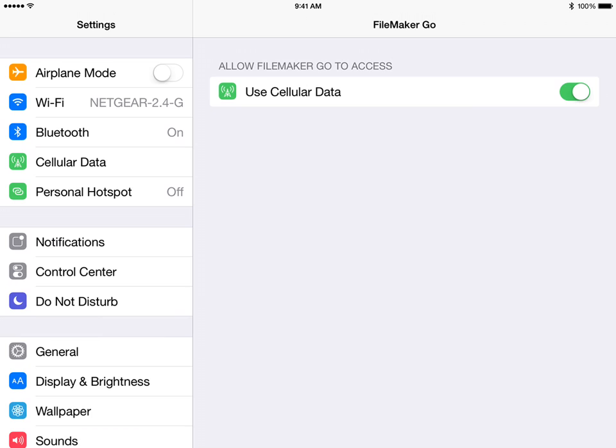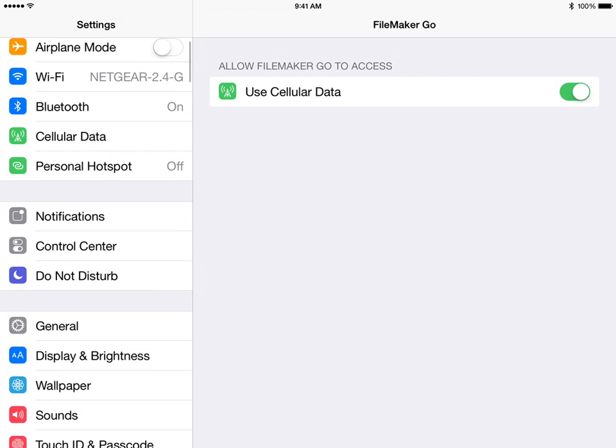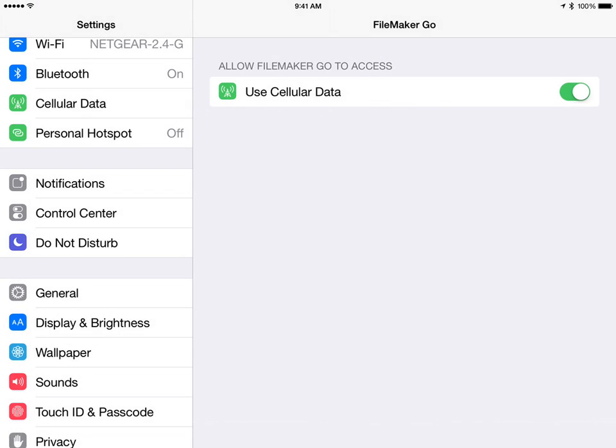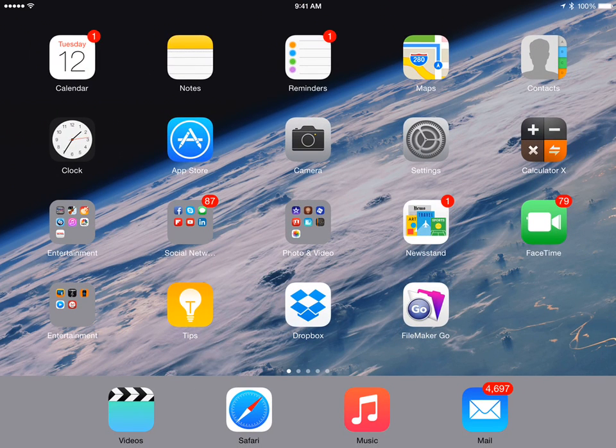Don't see it. Okay, we're going to assume it's turned on. So we're going to hit the home button, go back to the home screen. Oops. Be careful, if you hit the home button too fast, it will go into Siri mode.